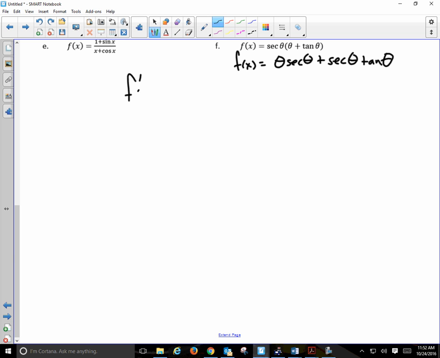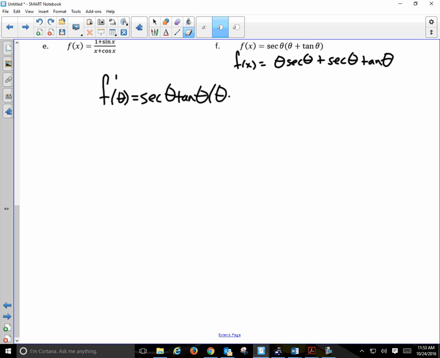So f prime of x is going to be a little bit long. Derivative of secant. I guess this is technically incorrect. It says f of x. Technically, it should say f of theta. Maybe I should change my notes and look like a real mathematician, huh? All right. f prime of theta will be secant of theta, tangent of theta, you said, times then the second part left alone, theta plus tangent of theta.